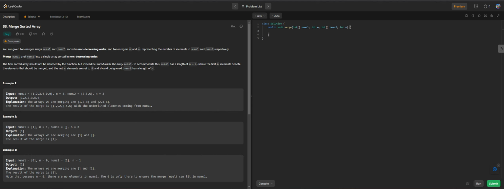We initialize i to the last non-zero index of nums1, integer i equals m minus 1. Initialize j to the last index of nums2. Initialize k to the last index of the merge array.